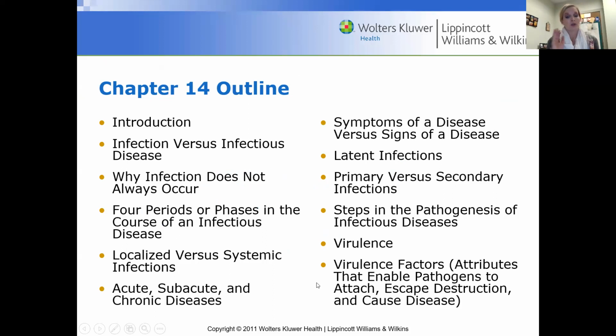We're going to take a look at the terms infection versus infectious disease. There's a real small difference between the two of them, and I'll show you exactly what I mean by that, and why, in the difference between the two, sometimes an infection doesn't always occur. Let me show you what I mean. There's 4 periods or phases in the course of an infectious disease.